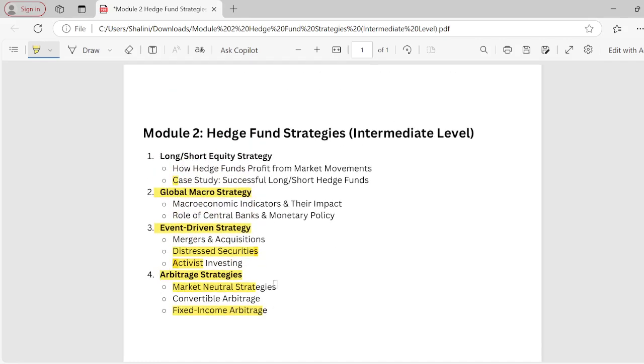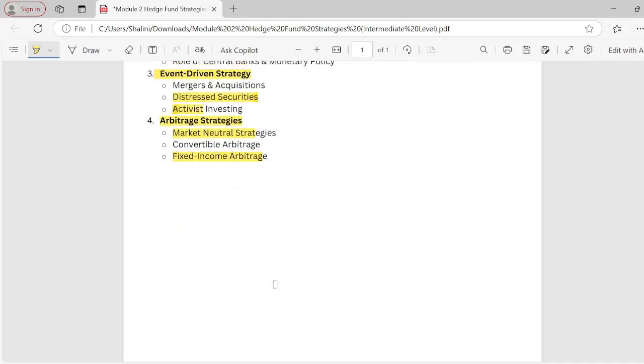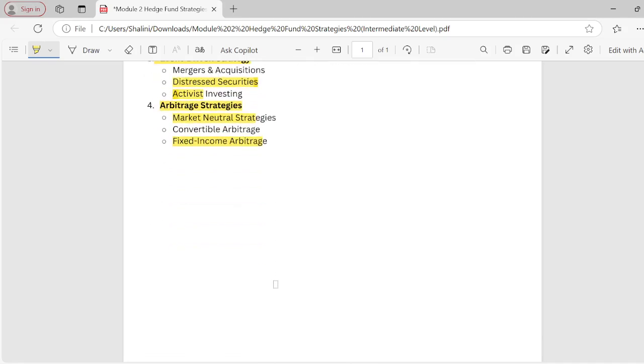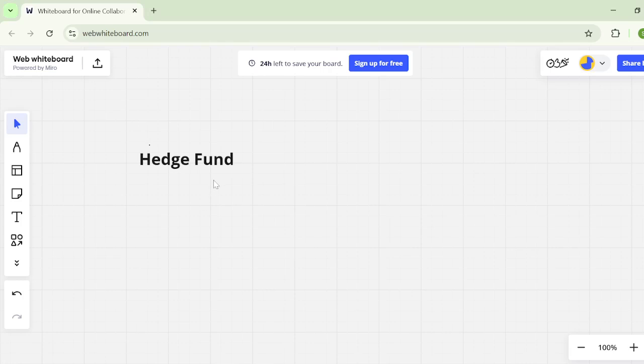This is what is covered in this module. I hope this is clear. There are some more terminologies that are not mentioned here, but if you tell me, I will provide you the notes also. If you need notes, you can comment in the comment box, and I will provide the notes to you. The fifth thing is that I missed writing in this module, so I am covering it using the whiteboard.